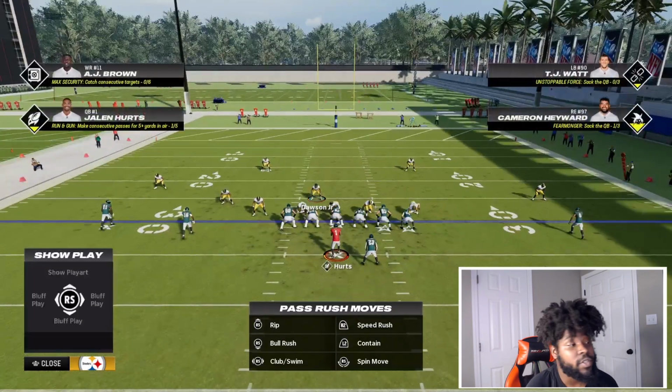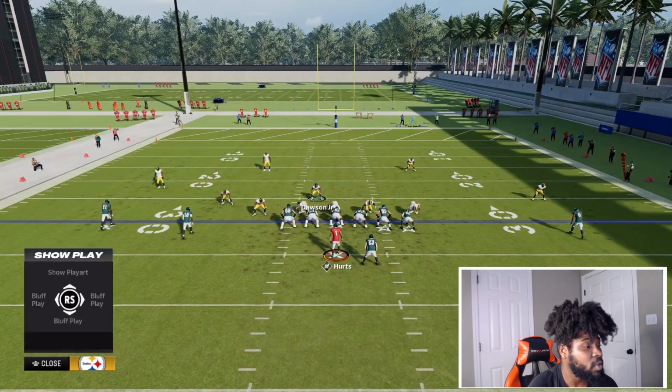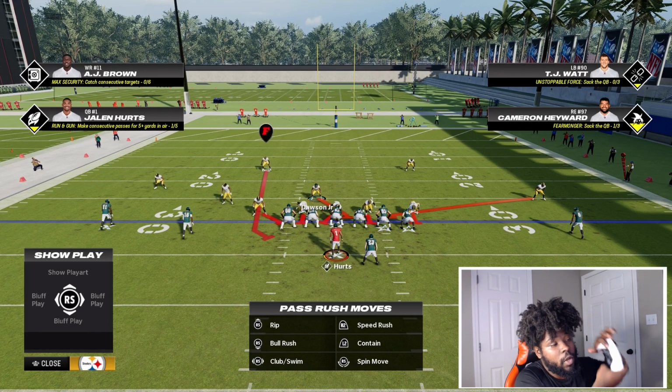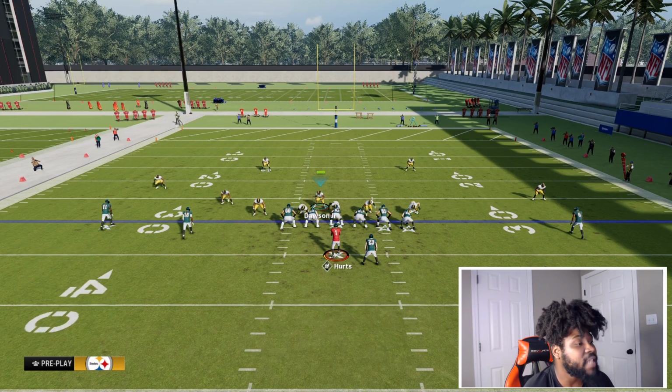Now, why do I like cover 6 out of this? I like cover 6 because if you take a look, let's go in and blitz our vertical hook. I'm going to press L2 and press square. What that's going to do is pull up our run fits. So notice our run fits. How many people do we have in the run? We actually have 8, 9, 10, 11. So we have 8 people in the run fit. The only person that's not in the run fit is that safety on the top right.